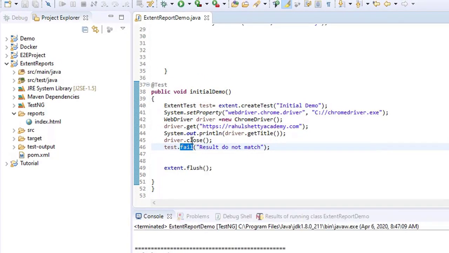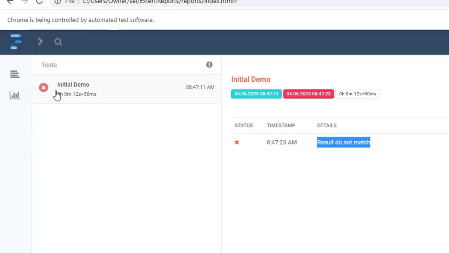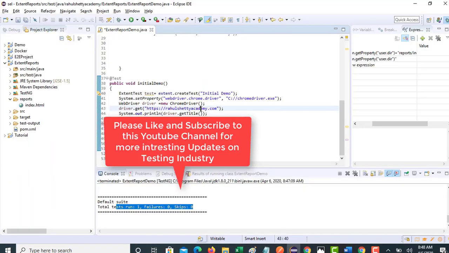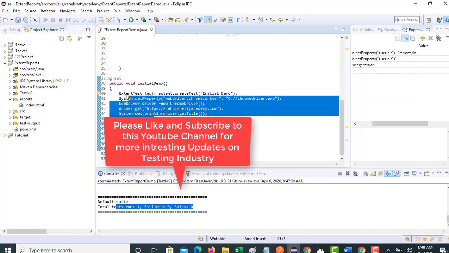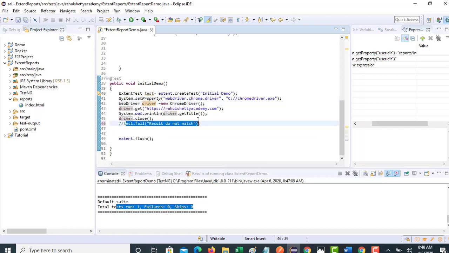So that's why Extent Report has updated it. If you don't report, then by default it will treat it as a pass. If you report failure, then only it will turn red. So in our next lectures we will handle listeners, and whenever a test fails, we will use this method to report to Extent Reports.